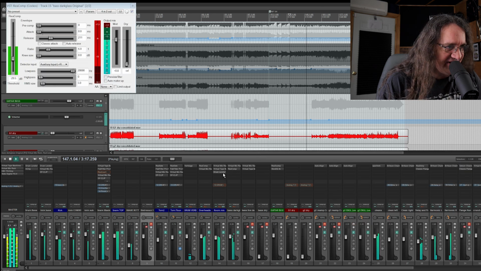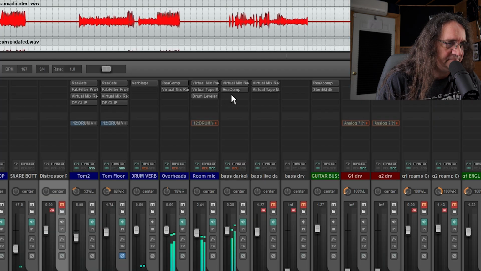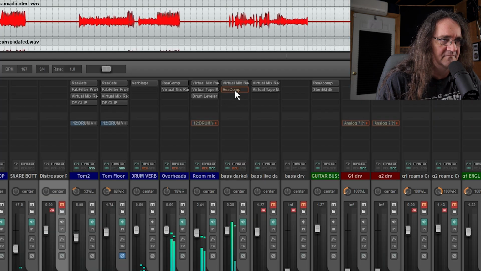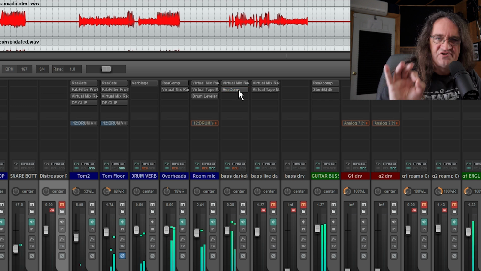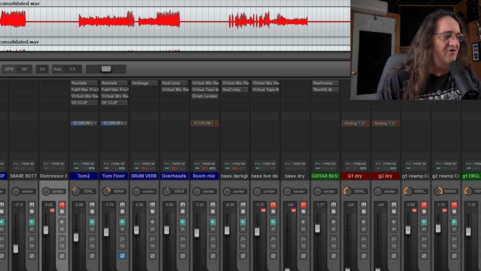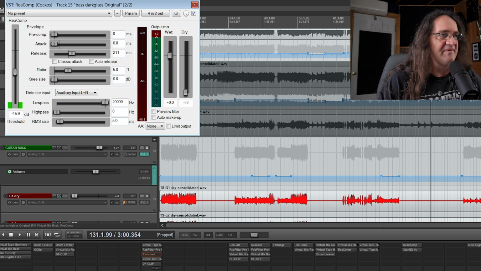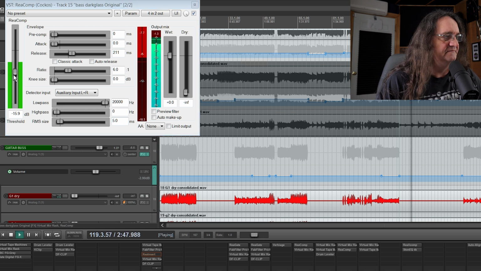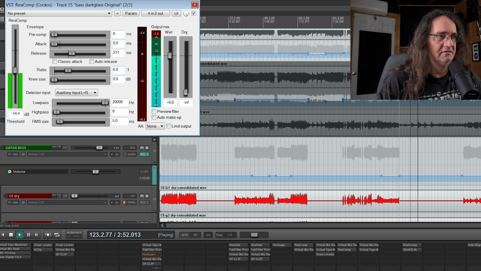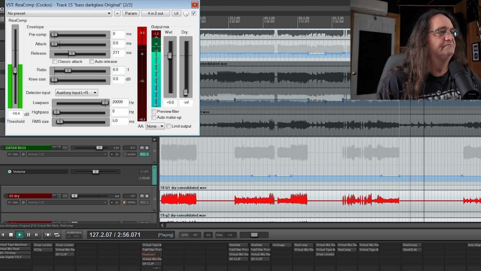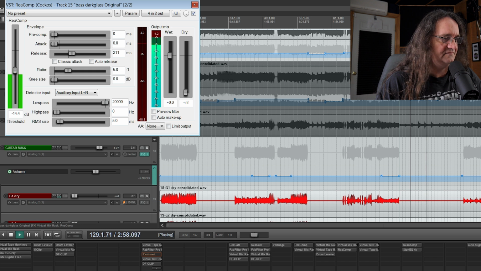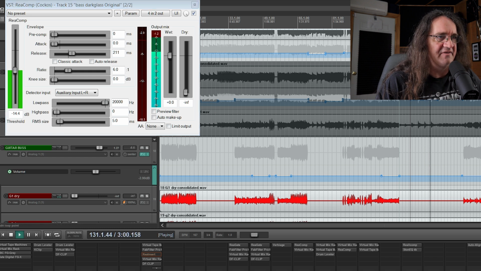If we turn that sidechain off, so the trick is to use it gingerly. Okay, so we're going to pull that threshold back a little bit and just kind of set that up a bit. Yeah, that's pretty cool right there. We're going to pull that in right about here.